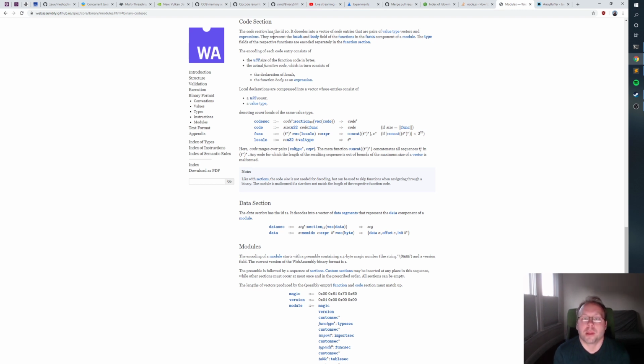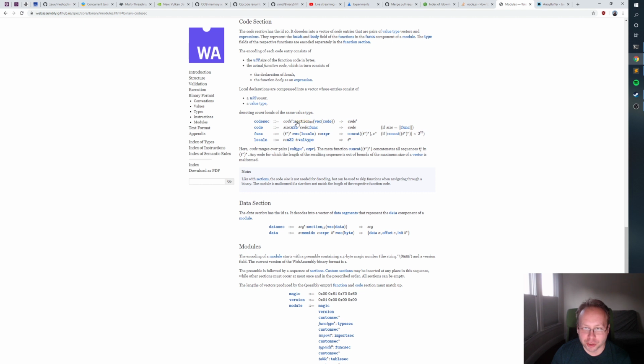Let's see. So it starts. Oof. The text is a bit ambiguous, and this notation is a bit hard to read, which is great.